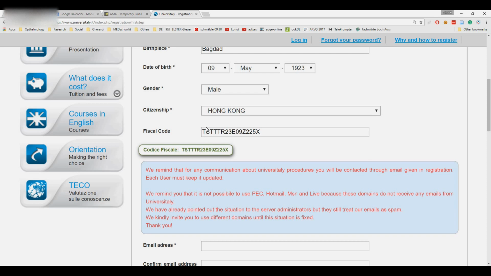And this is basically an equivalent to a social security code or some ID code, which is used in different countries. And this is your unique identifier code. So save it somewhere because you will need it many more times later on during the process.